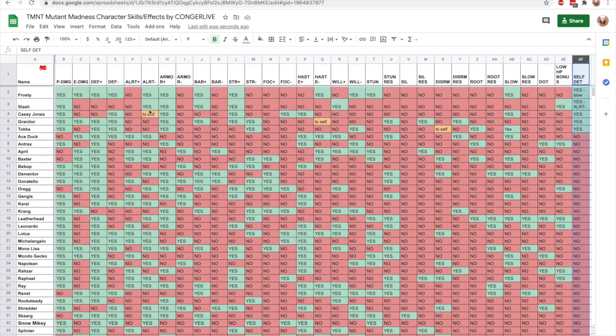The reason why Casey Jones is probably not a top higher tier character, even though he's really good, is because he reduces his alertness. And this is more important now that other characters aren't giving him more alertness, which reduces how much defense he gets. But let's say you just got a brand new 4-star character and you're like, oh, is this character good? Or how can I build a team around him?